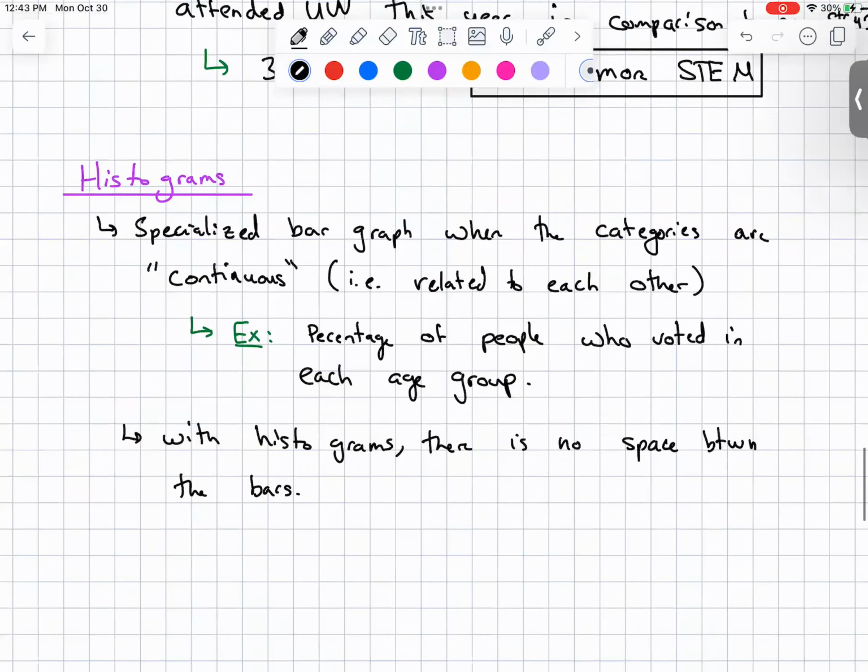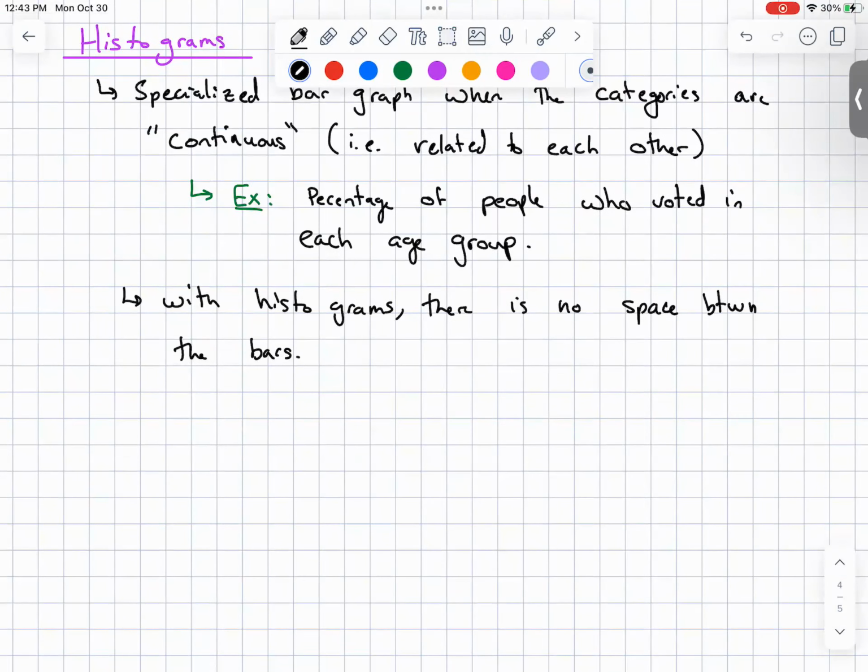So as an example, a histogram is really good with a timing category, like per year, this is the number of things. So the number of heart attacks per year. I don't know why that was the first one that came to mind, but that's pretty dark. But that's the type of thing.